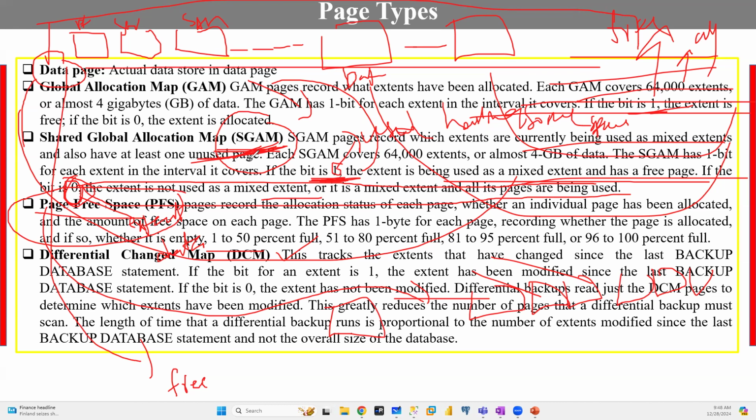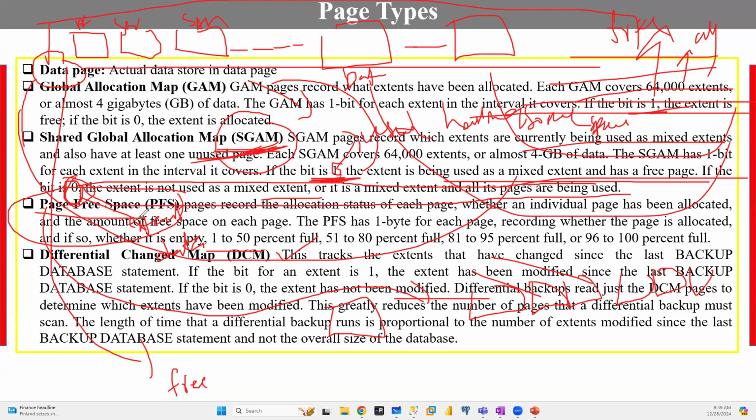Who is going to allocate? GAM is allocating. What is GAM allocating? Extents. What does that extent contain? Data pages. How is the tracking happening? SGAM is tracking, PFS space is tracking, and the individual database is also tracking the free space information. When it starts loading the data, all these mechanisms work together as a unit and load the data in less than nanoseconds. Got it? No? Yes?